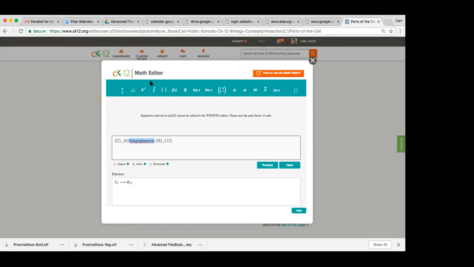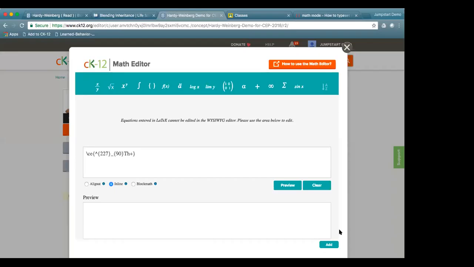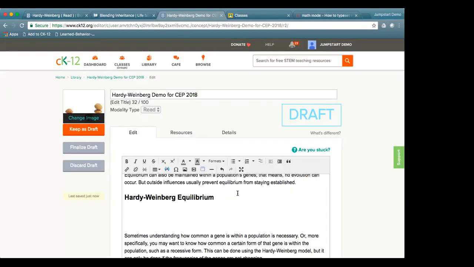We have some questions about labeling for maps or images, so I'm going to share my screen again. But once again, yes, LaTeX coding works really well for that. If you're seeing something that you think would be super useful across the board, definitely let us know, and we can talk about getting that into our math editor as options as we work our way through.